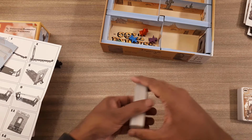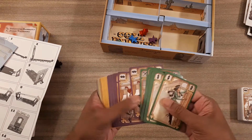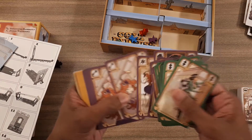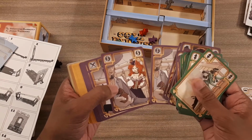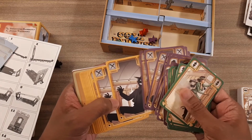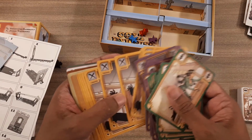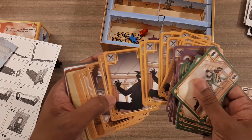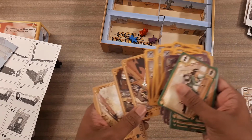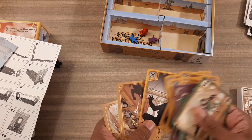So if you're a board gamer who likes Western themes, or if you like Western movies, a Clint Eastwood kind of deal, this would be right up your alley, because it's very easy to teach, and the turns do go rather quickly, and it captures the theme very well. Okay, so these are when you get shot by the sheriff, I believe.